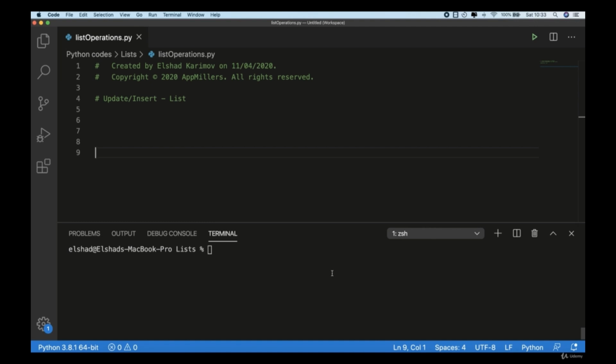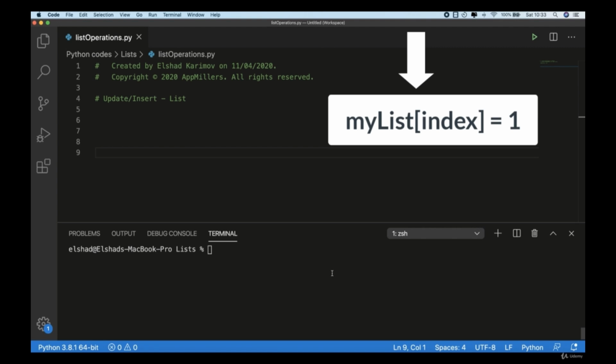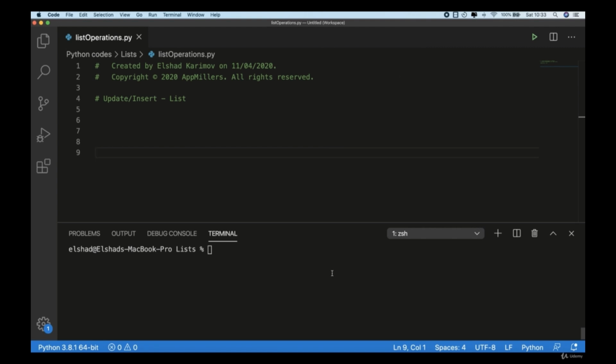When the bracket operator appears on the left side of an assignment, it identifies the element of the list that will be assigned. Let's say we have a list of integers like this: 1, 2, 3, 4, 5, 6, 7. Now if we print out this list, we will see that the order of elements appears as we declared them.